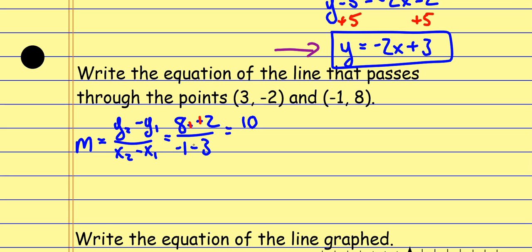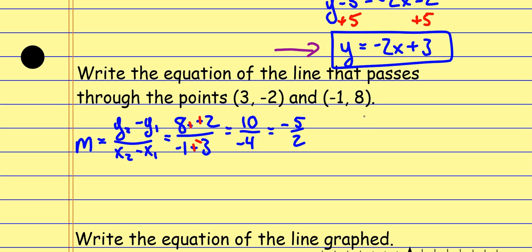Down here, I can do the same thing. It's adding the opposite. All right. So now I can see that that's a negative 1 plus a negative 3. So it's a bunch of negatives, negative 4. And now positive divided by negative is a negative, but then reduce the fraction. It's negative 5 over 2. Okay.